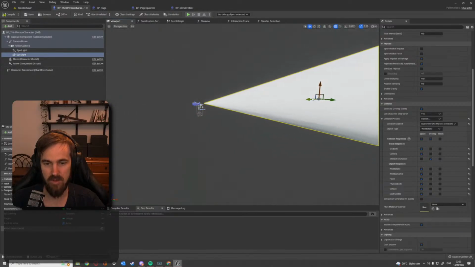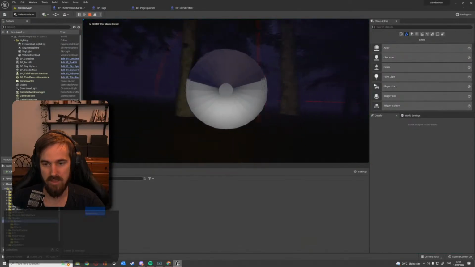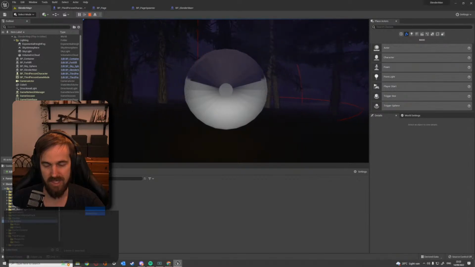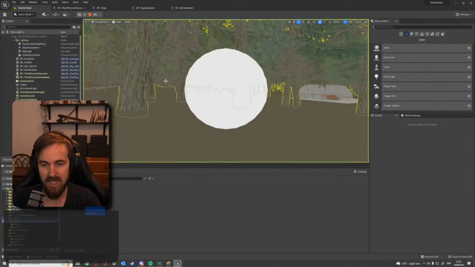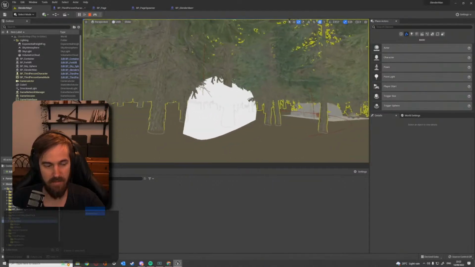Also, let's see, compile. This would be the vision. I have to make it way bigger, to cover like the entire screen, you know. But it is a bit hard to figure out that way.